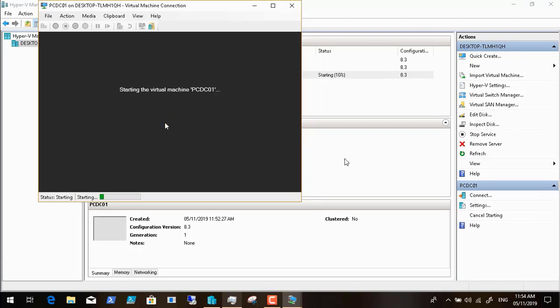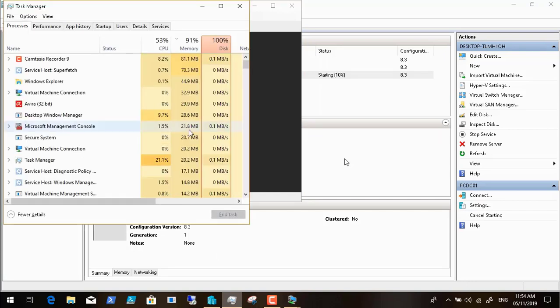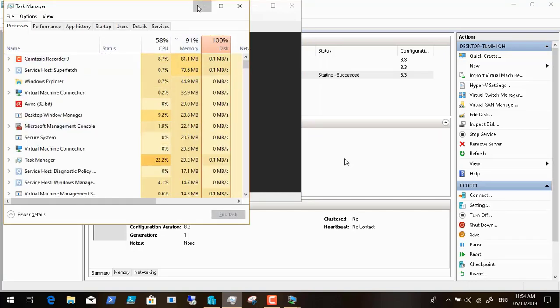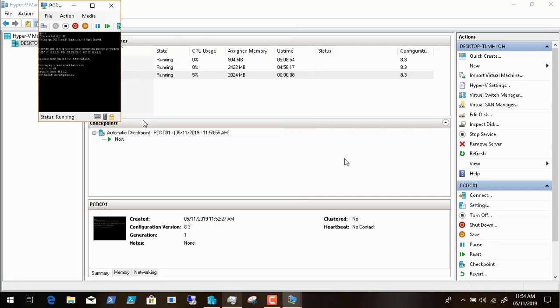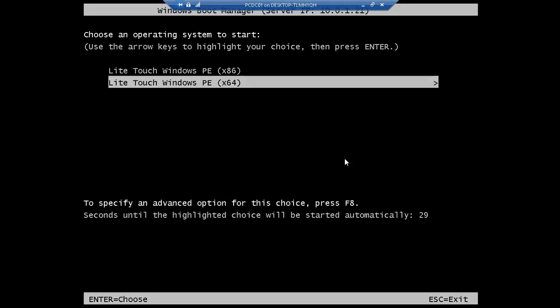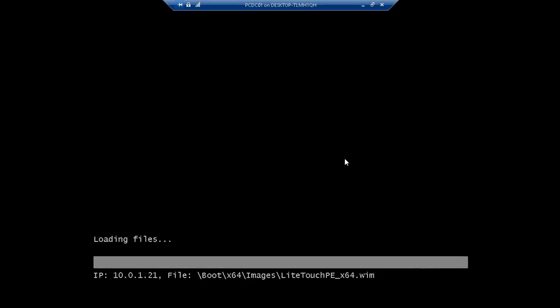In the upcoming videos we will make this process automatic using a SQL 2016 database. As I said before, we will have the PC names, and every PC name should have a certain MAC address. So the PC names will be given according to the MAC addresses of the network cards of the virtual machines.